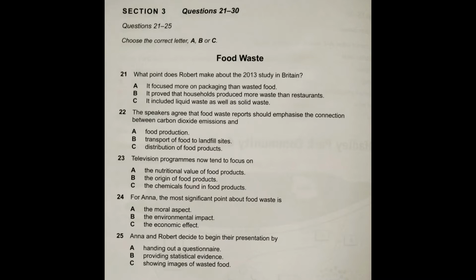Now, how do you want to begin the presentation? Let's not start with statistics, though, because that's what everybody does. I agree. How about we give the other students a set of questions to answer about what they suspect they waste every day? I'm fine with that. Probably a better option than showing pictures of landfill sites. It'll be more personalized that way. All right. Now let's start.